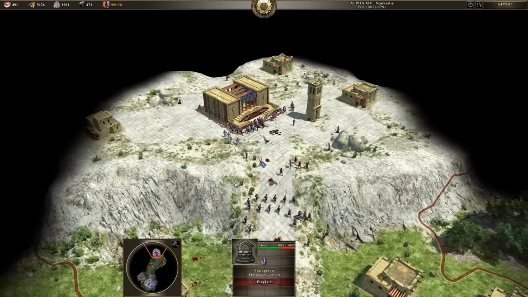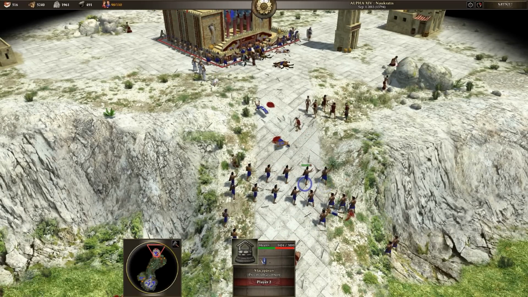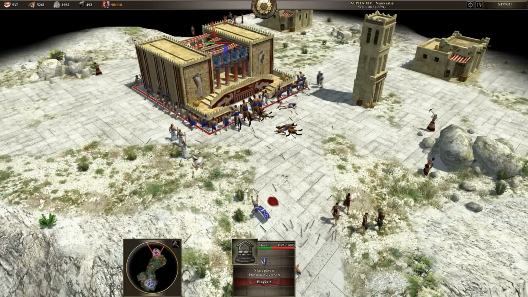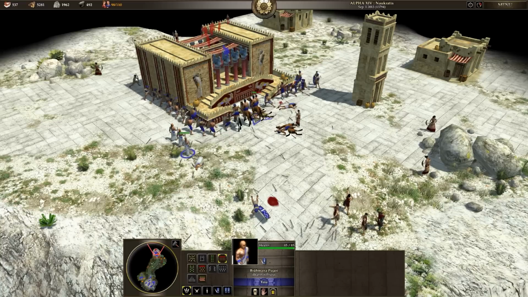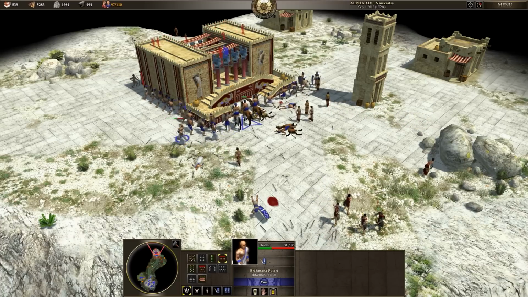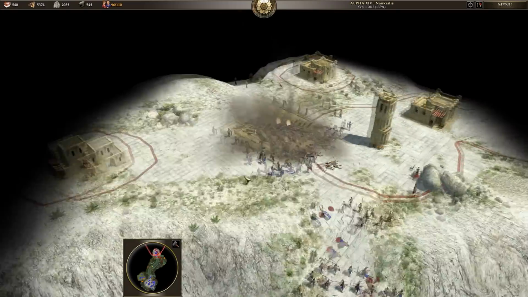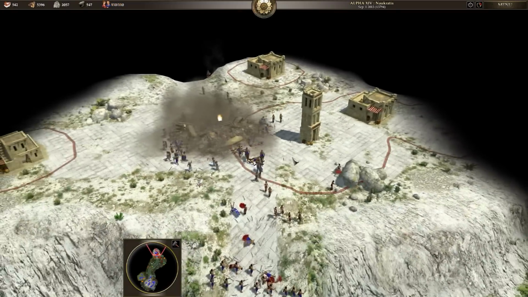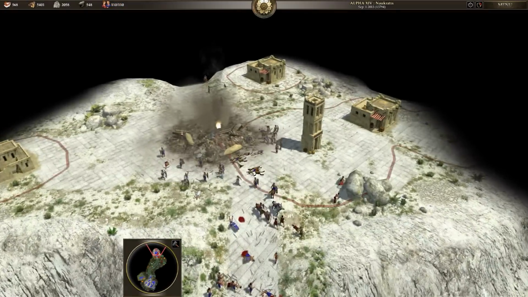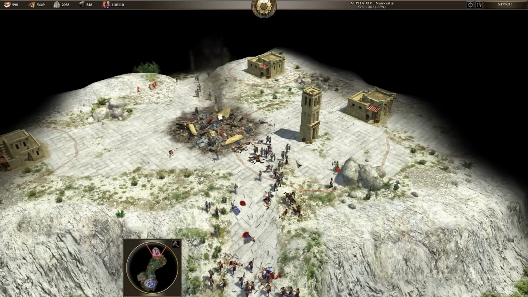Okay, I'm in the fire of their archers, so I moved my troops a little forward. What I don't like is that the units are not automatically killing.